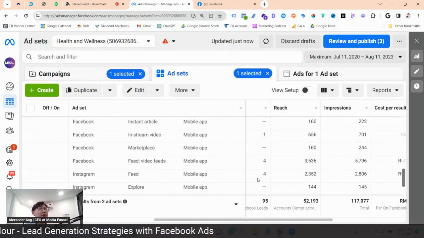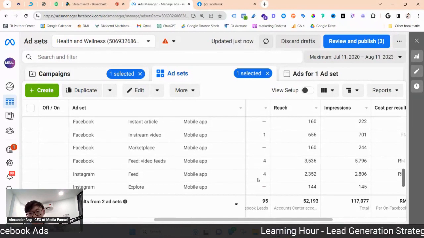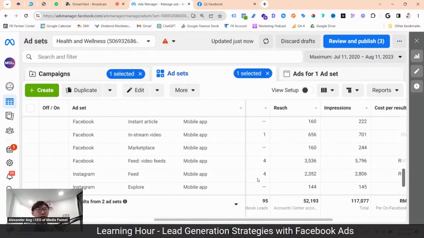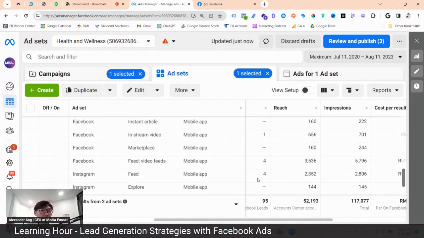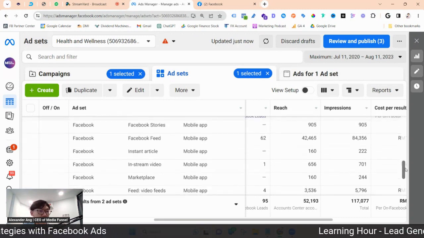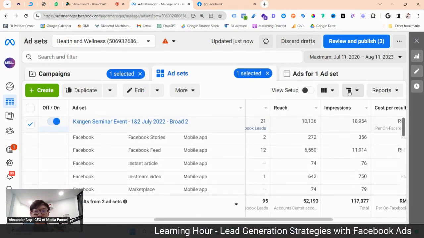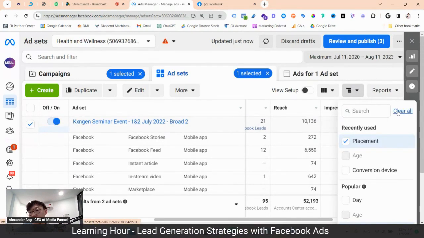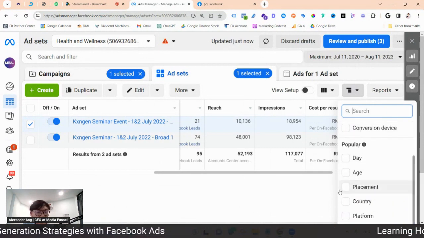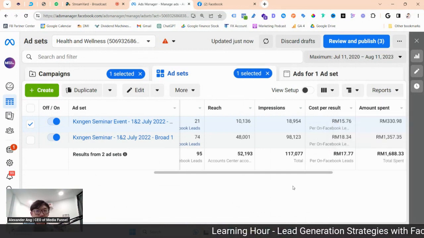So how can you leverage this data for your next decision making? Should I focus more on feed? Maybe the video or the format size has to be more focused on feed. Okay, this is an example. So you decide, in your industry, what can be better based on this data that you can see. This is a very useful breakdown report. Day, age, placement, country, which platform they come in, you can track all these things.